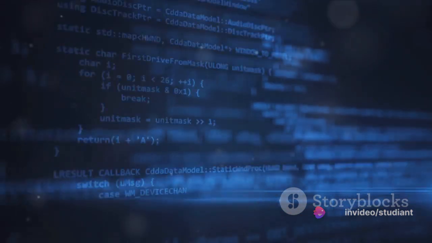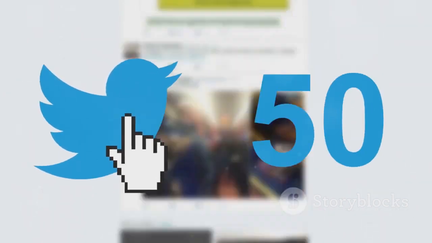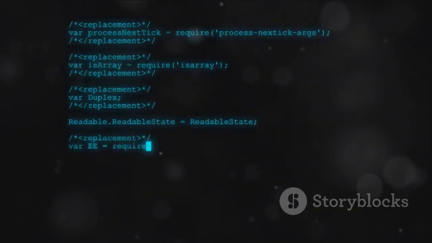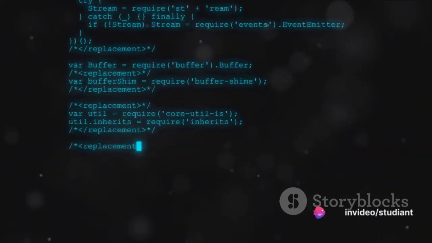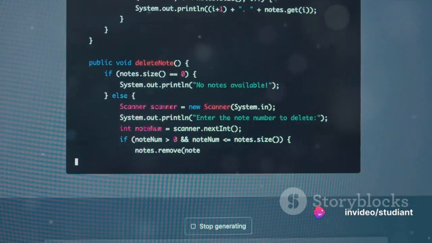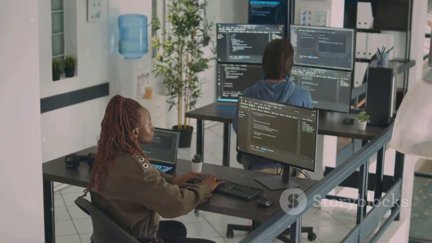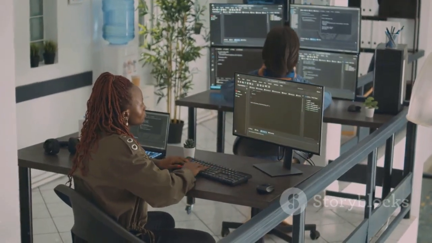Next up is Tweepy, a Python library that makes accessing the Twitter API a breeze. To install Tweepy, activate your virtual environment and use the command. Tweepy is invaluable for our project as it will simplify the process of making requests to the Twitter API. With the environment ready, we are set to start coding.